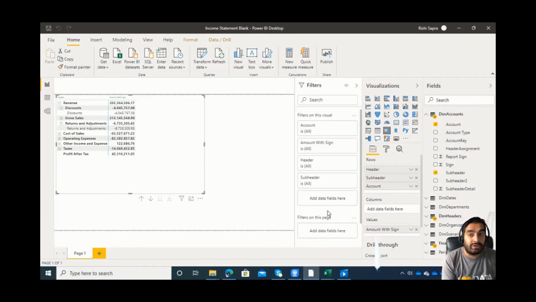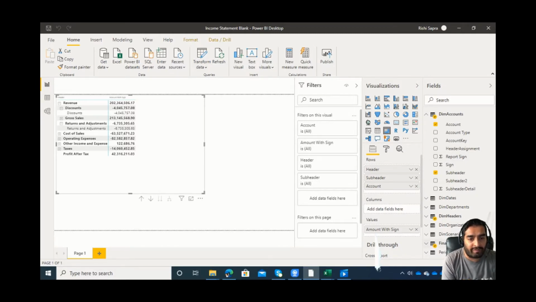So tip number 2 is to build up measure chains. And as we said in the last tip, when we dragged a column into the values bucket, it creates an implicit measure. And this is not best practice. It's better to explicitly define our calculations. So we can do that by creating measures.